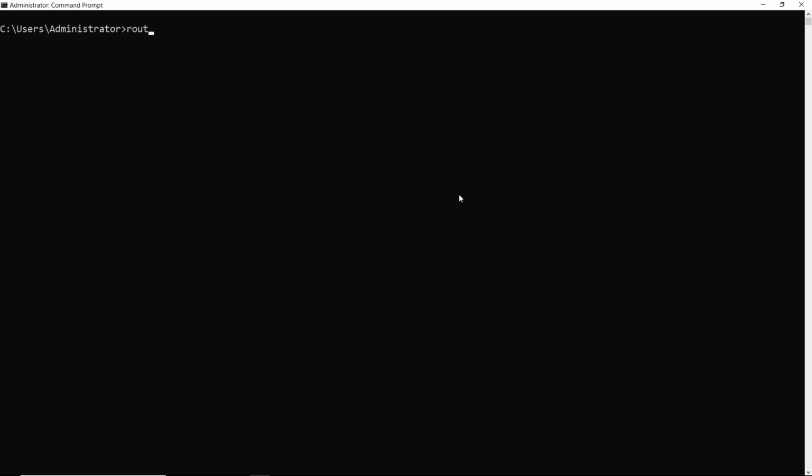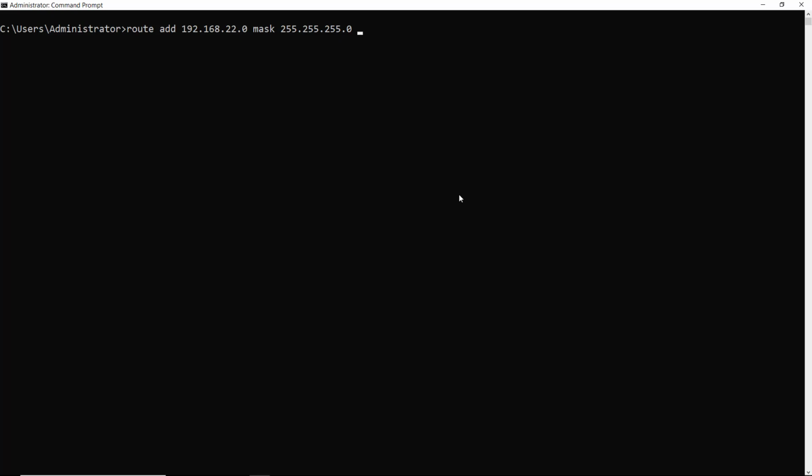So we need to type in the words route add, and that's going to add the static route. And we want to add in the subnet that we want to connect to. So I know I'm on a 192.168.21 network. Let's say we're going to a 22 network. And I'll put it at .0 to show that it's the network. And now I need to add in the word mask. And mask adds in the subnet mask of this particular network. And that's the same subnet mask I'm using for my own network that I'm currently on.